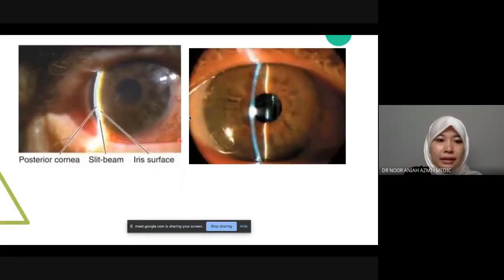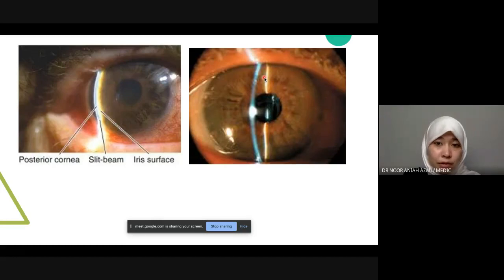Okay, and then when we talk about the depth, this is how we determine it, because some of you, I know, are curious to know what I mean by depth. How we look at this is by using a slit lamp. This is how we see it. We can see this is the iris, this is the anterior chamber, this is the cornea. So we gauge the depth of the anterior chamber by looking at the distance between the cornea and the iris.